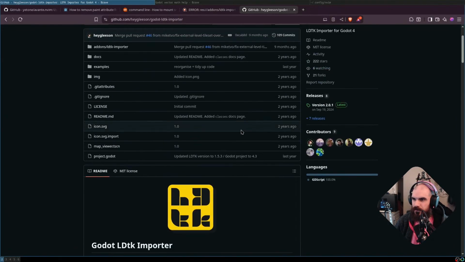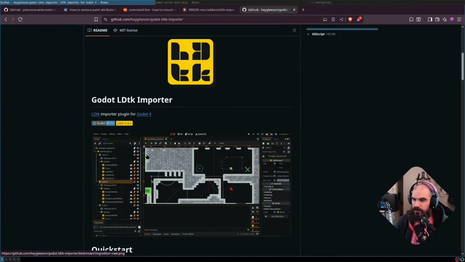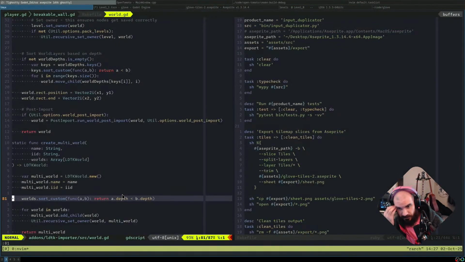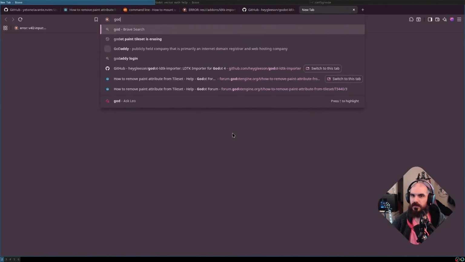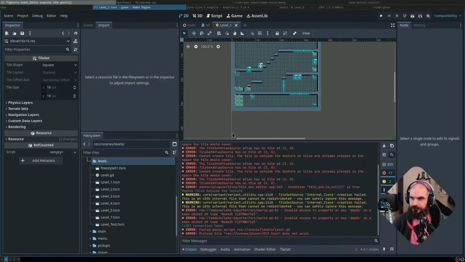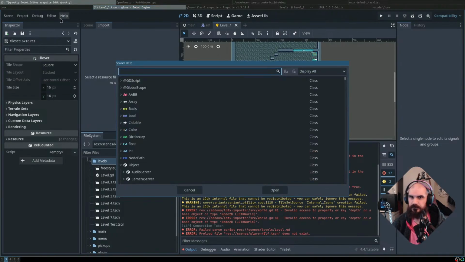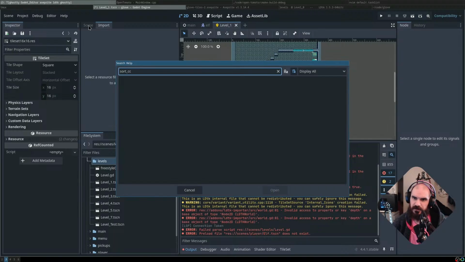Okay. So it looks like there is no update to this, but what I can do to get that to shut up is we could try modding this script. It just returns a Boolean, right? So let's look at sort custom. Wait, hold on. There's a button. Oh, F1, I think, is the default. I feel like there's a different button. No, maybe not. Sort custom. Looks like it takes a Boolean.